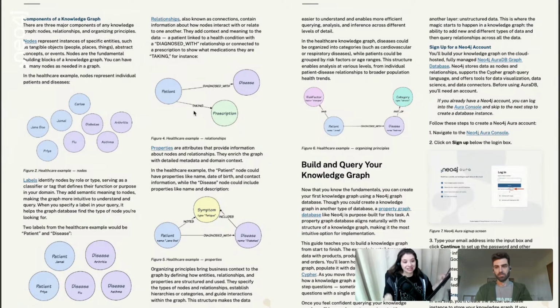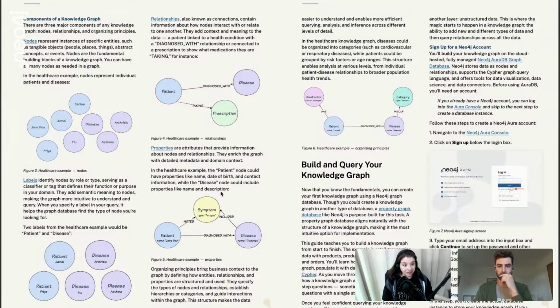So it tells you, oh, they have this condition. They're living with this condition. They're treating this condition potentially. So again, all different types of relationships you can have between a patient and a disease, but the graph actually tells you, no, this person is diagnosed with this disease. It qualifies exactly what that relationship is. Same thing with a patient and a prescription. Maybe they've taken it in the past. Maybe they administer it to a friend or a family member. No, this patient is taking this prescription. It tells you that relationship and what it all entails. And then, of course, as humans, we understand, oh, a patient taking a prescription, that means they're ingesting it somehow. They're using it to treat some kind of medical condition.